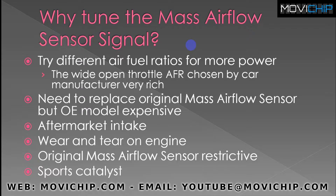Another reason is that you need to replace the mass airflow sensor that was on the car from the factory. Maybe it's just old or simply broken. But to buy the same sensor that's on the engine would be very expensive — maybe not many cars use that sensor, or the sensor is old, so it could be very expensive. If you have the ability to manipulate that mass airflow sensor, you can potentially use the signal from any mass airflow sensor on the market and choose one that is much cheaper.